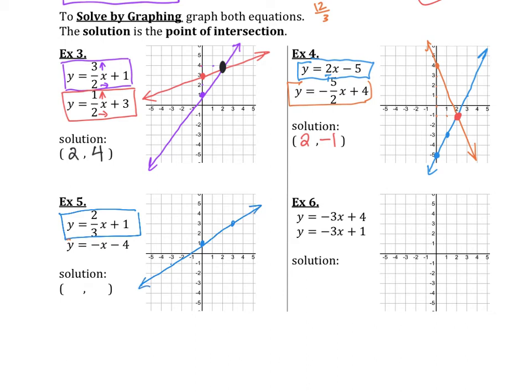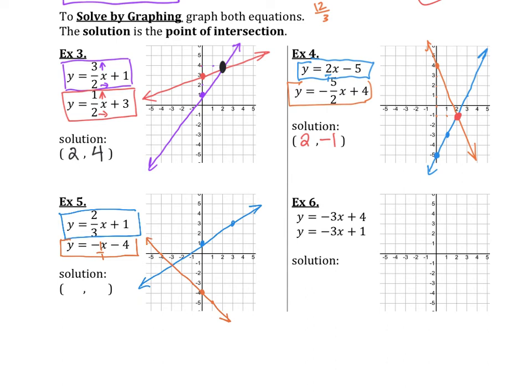Okay, my second line is y equals negative x minus 4. It is in slope-intercept form because it starts with y equals. This is like a little 1. Okay, so my y-intercept is negative 4. My slope is negative 1 over 1, so down 1 over 1. Okay, I'm going to go up and left a couple times so I can try to get this to be straight. Let me draw this the best I can.